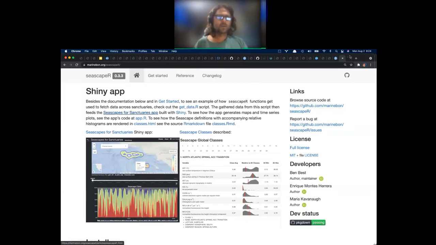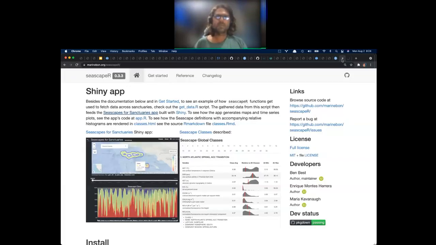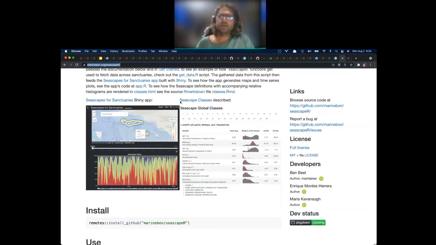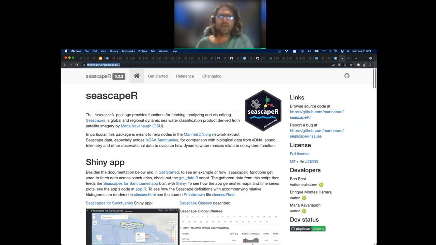So you can see the Seascapes for Sanctuaries app based on a core set of functions. These all feed within each other, and building good functions and documenting them makes them reusable for all kinds of purposes in reporting. So I think it's a good way to finish, describing how to really streamline workflows and then make your stuff reusable by others.